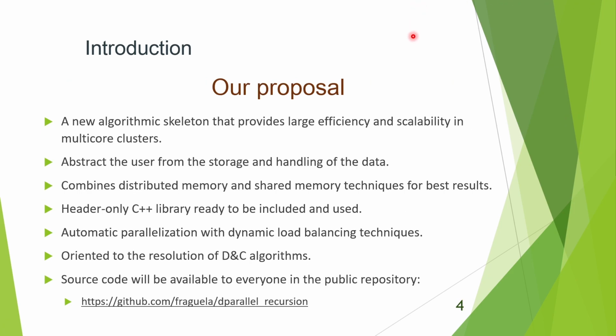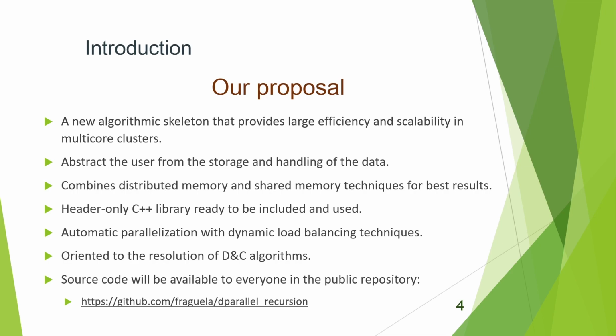As a proposal to this problem, we present a new skeleton in the form of a header-only library for C++ that allows automatic parallelization of parallel problems in distributed environments in an efficient and scalable way. The skeleton instructs the user about everything related to parallelization, such as managing the distribution of tasks, for example. Instead, the user only has to worry about relating his problem into the interface provided by the skeleton. Internally, the skeleton implements a dynamic load balancing system specially adapted to deal with deep and unbalanced problems.